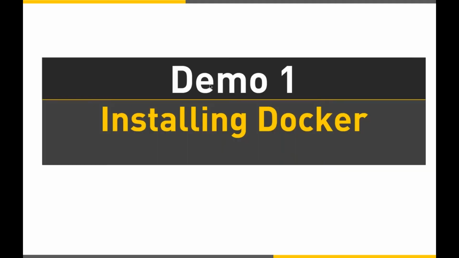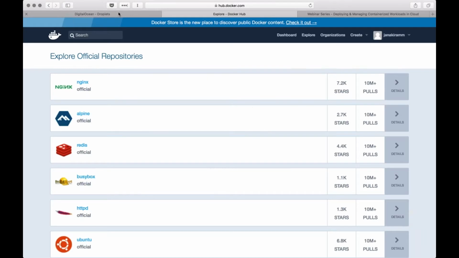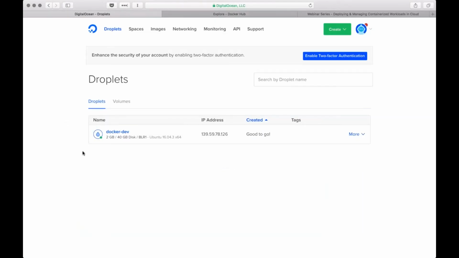So with this background, it's time for us to go ahead and install Docker. So let me take you to the environment, and this is my very first demo. I have gone ahead and launched my droplet. This is a standard DigitalOcean droplet running in the Bangalore data center. It has got a public IP address, and we are going to run a set of commands. And this is running on Ubuntu 16.04, which is a very popular Linux operating system among open source developers.